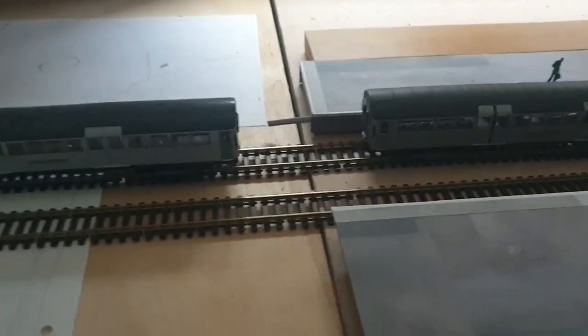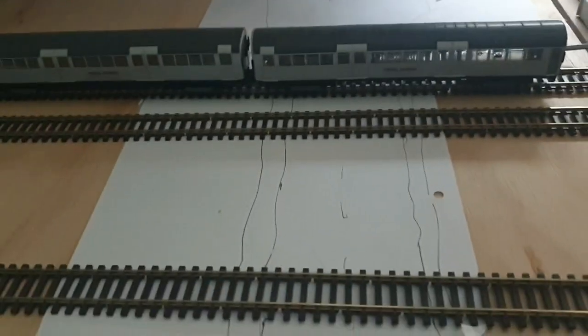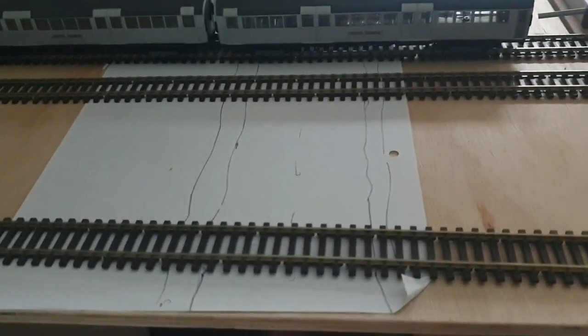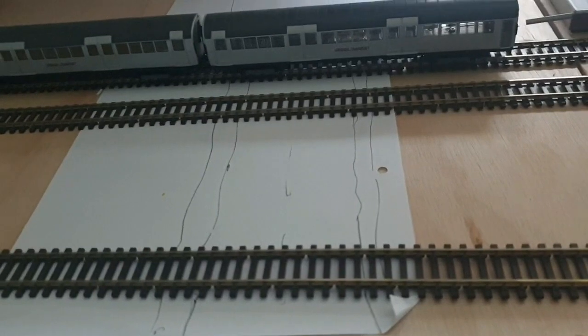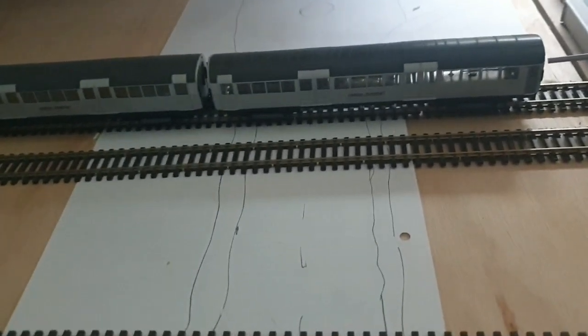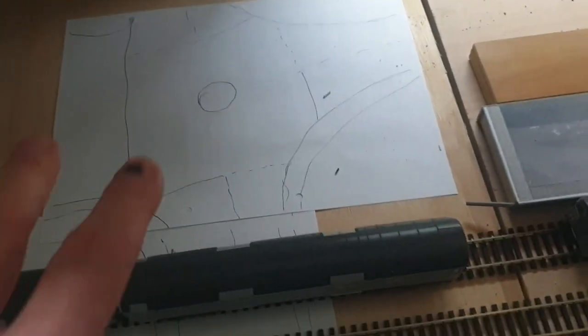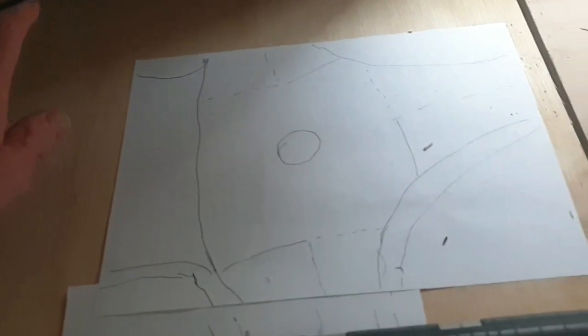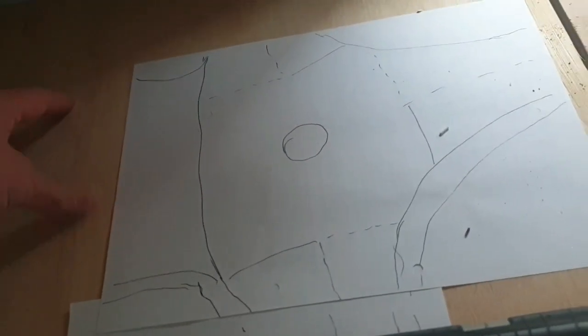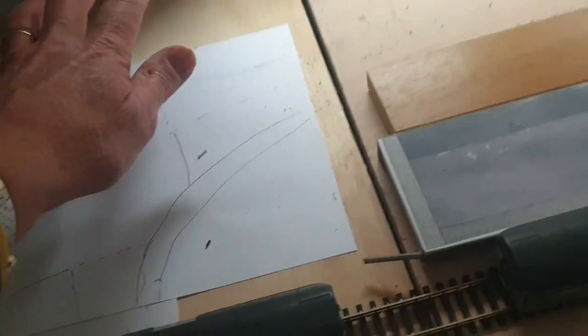So what have I got to build on the board? This will be where the bridge will go through. So obviously I need to cut down so that I can have the bridge road underneath going past the tracks. It'll come up to the roundabout. I'm going to simplify it down to just one roundabout. I'm going to have my Amersham bus station about here, so slightly different.